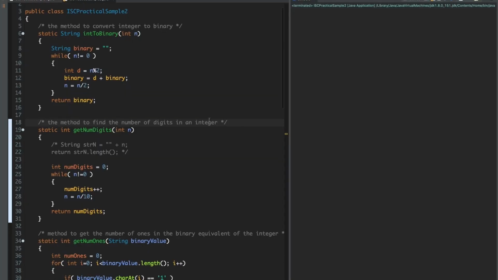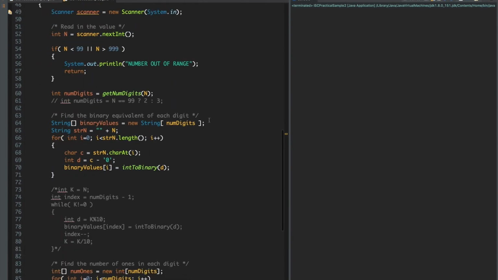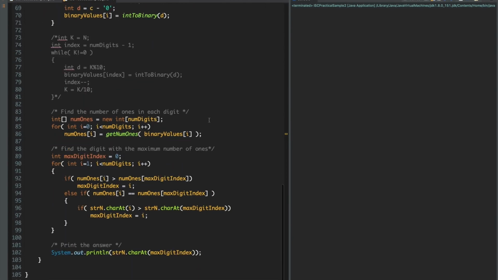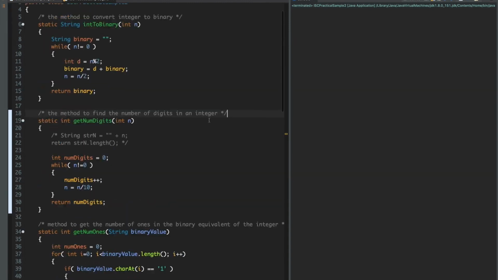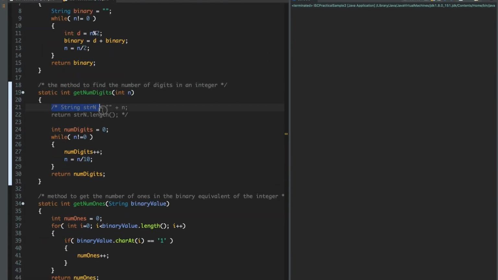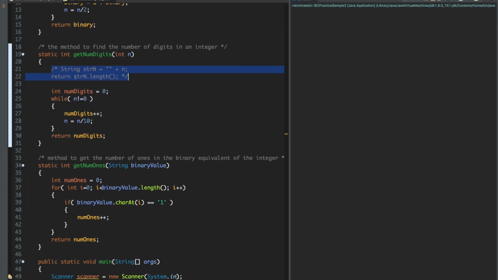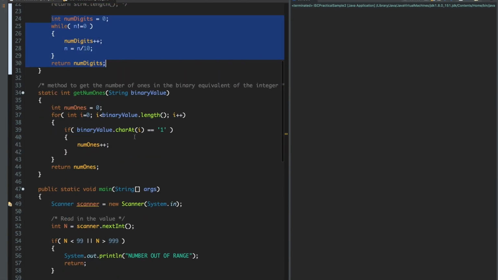Okay guys, so this is the code to the problem that we just discussed, and this is the exact code that I've written. Okay, the one I explained on the board. So I'm going to run it and test, and then I'm going to show you these were the alternative ways to solve the same problem. For example, to get the number of digits, we could have used just these two lines instead of all this. So I'm going to uncomment and check that as well.